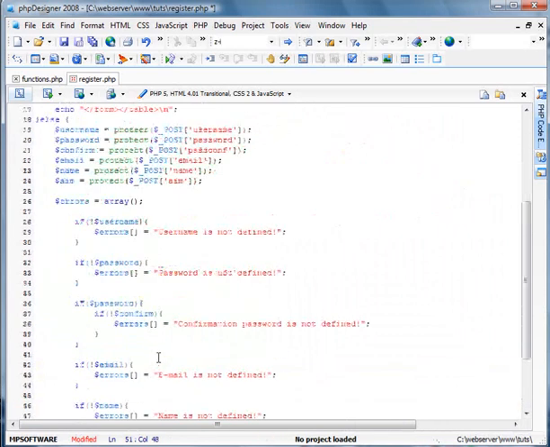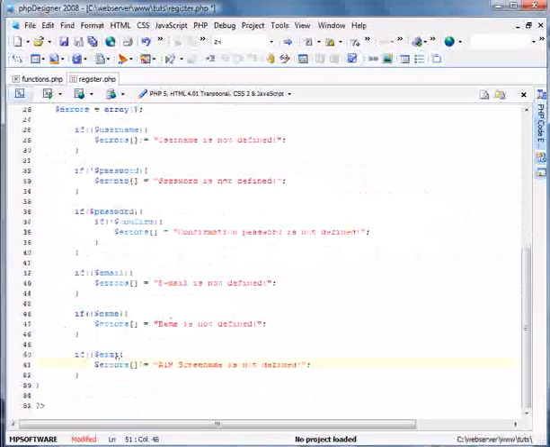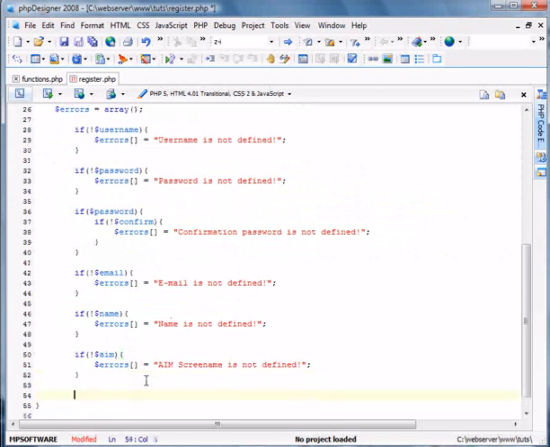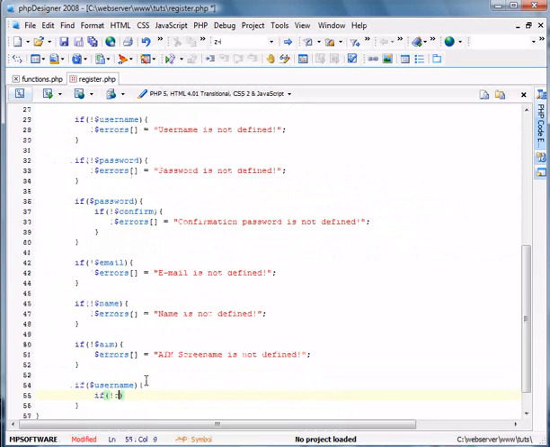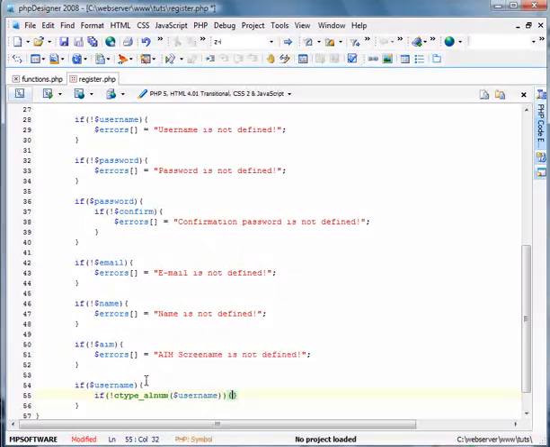Now that we have all those done, we can basically go into other core functions, like checking if the username only contains alphanumeric characters. So basically, we're going to create another if statement like we did with the password. If username exists, and if ctype alnum username.